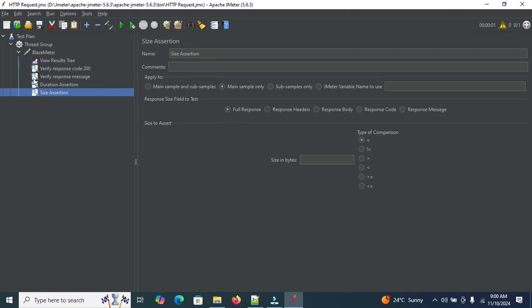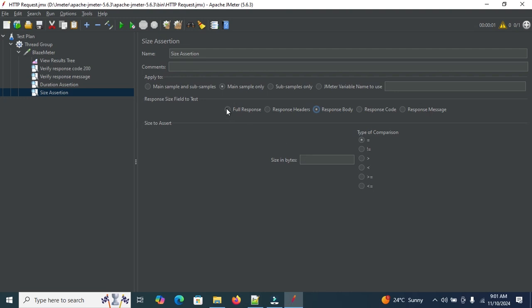Suppose you want to verify the complete page size, then you use the full response. If you want to verify the size of the header, use response headers. And if you want to verify the size of only the body, click on this radio button. You can also verify the response code and response message.